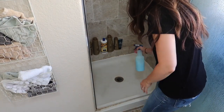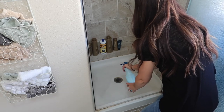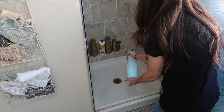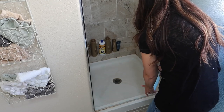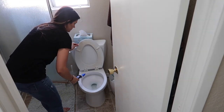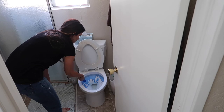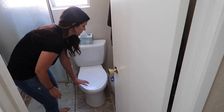I'm going to be cleaning with my Dawn dish soap and vinegar mixture, and if you've seen my shower cleaning video, this is one of my favorite hacks to use. I just put this in the bottom of the shower and let it sit for 20 minutes. I usually do it on the door as well, but not on the stone because the vinegar messes up the stone. I'm also using my Lysol toilet cleaner from the Dollar Tree.